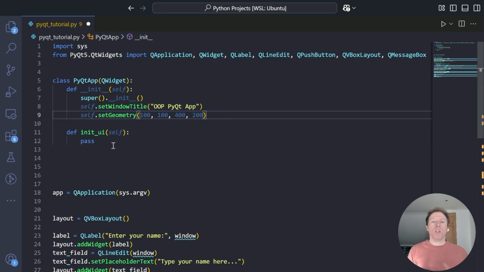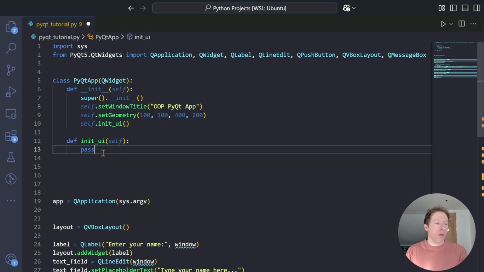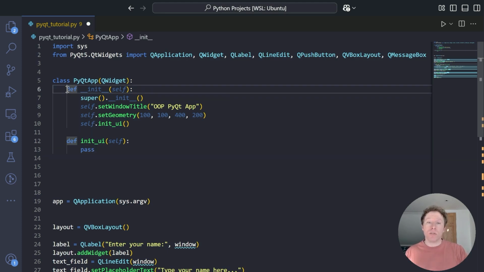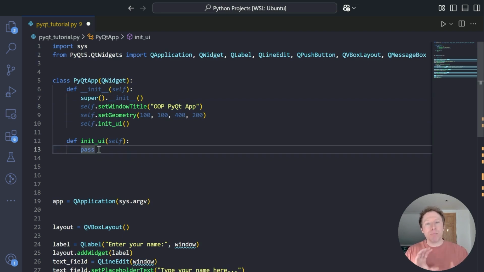We're going to move all of our widget definitions into one neat class, keeping everything nice and easy to follow along with. And then we could call that method here, and that will essentially create all of our widgets at the moment that we create a new instance of our class. Because whenever we create a new instance of our class, it calls the init dunder method, so everything in here will happen. So we're creating a new instance of QWidget, setting the window title, geometry, and then calling this method, which is going to create all of our widgets. It's a nice and simple way to do it, but it's also a lot more powerful than procedural programming.